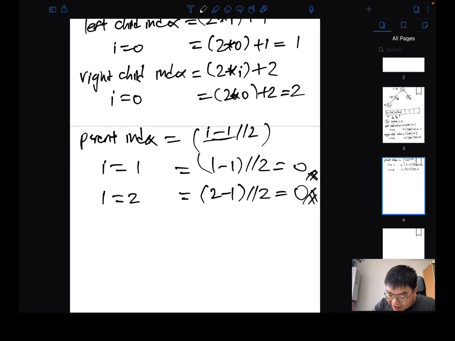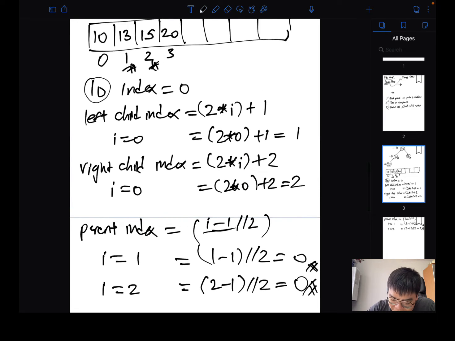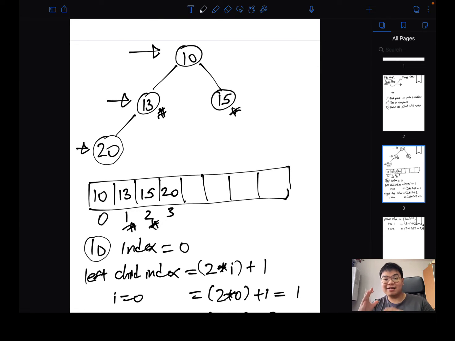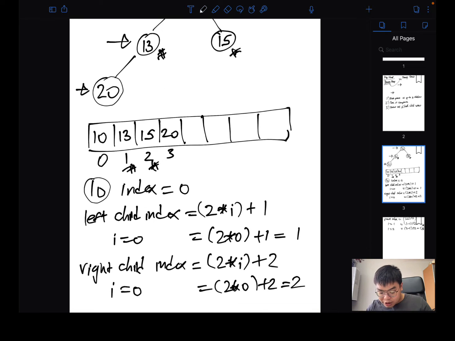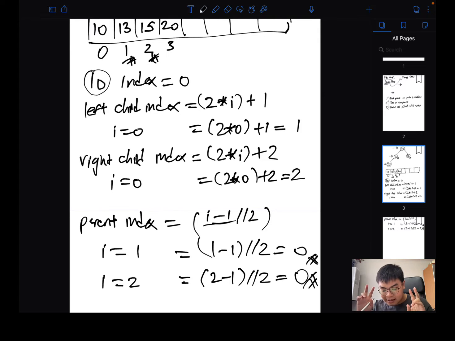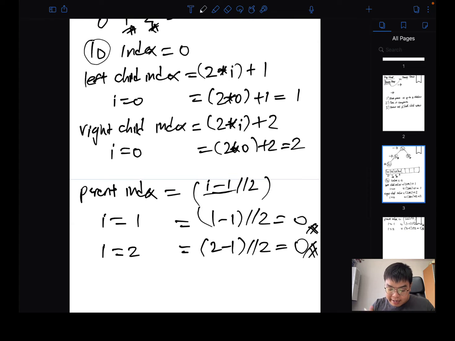So we end up with the right answer of 0 in this case. So this is pretty much the essence of how we would represent a minimum heap in an array-like fashion, where we populate every single item into the array from left to right, level order. And we also went through the 3 formulas that allow us to still maintain this heap-like property by knowing how do we get the left child, the right child, and the parent index of a given node in this list.